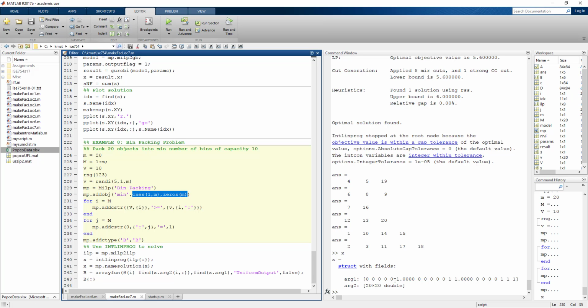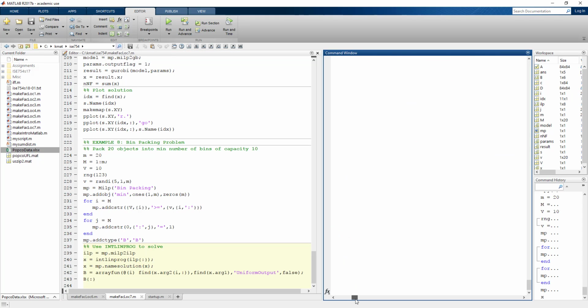And then for that, it's giving me ones here corresponding to the bins that actually are built. So we have a maximum of 20 potential bins, and we're selecting 6 of those to actually put objects in. So the remaining 14 are not utilized. And then the arrayfun is finding the non-zero elements corresponding to the indices of the objects in each bin. And it's doing that for each of the arguments in the bin. So here I'm doing a find over the non-zero elements of the yi variables, which give me the indices that I want to iterate over.